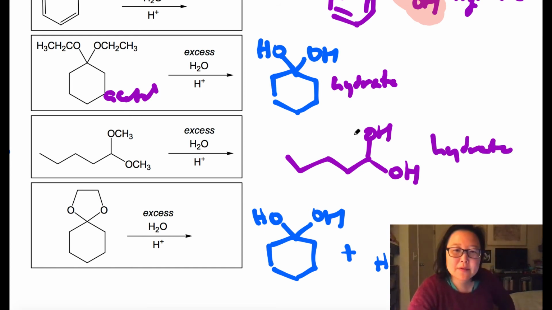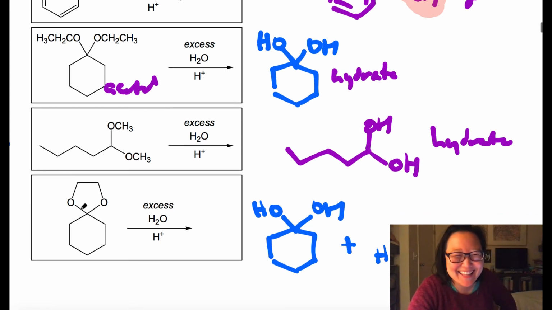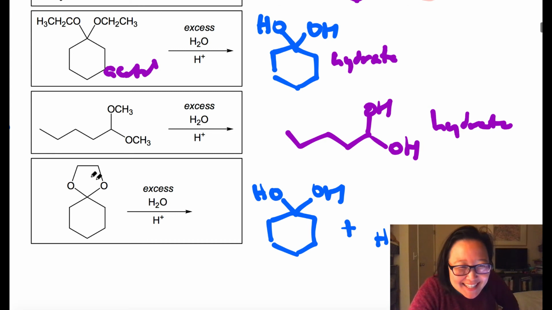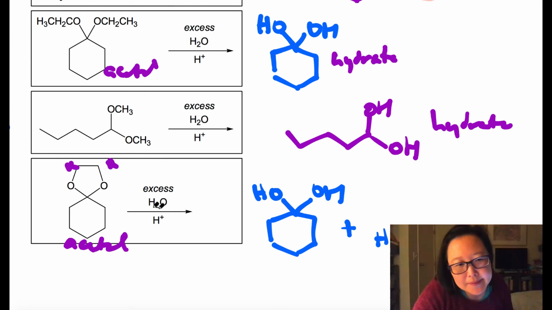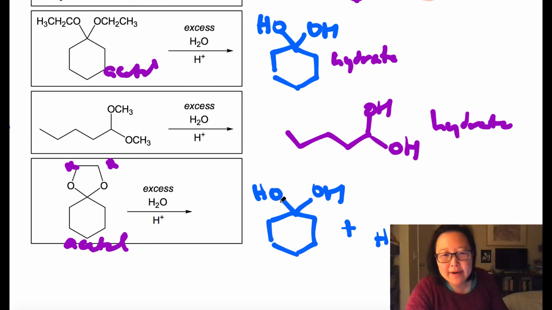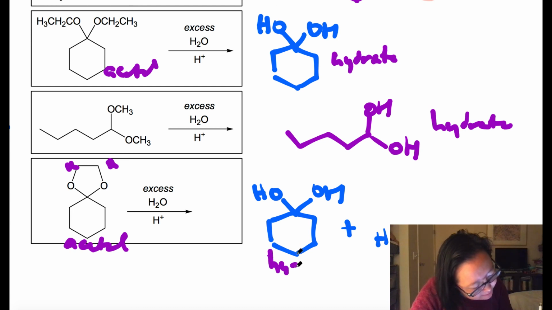And finally, last one, what the heck is this? It looks like an alien, right? It looks like a cute little bug, actually. This is an OR group, this is OR, but they happen to be attached to each other, that's all. So this is an acetal. Picture that these are sort of like R groups. And then with water, you replace that all with OH groups. So these will get protonated, water will attack and let go of this, and then this will be one molecule, the ethylene glycol right here. And so we're going from acetal to a hydrate by pushing it forward by adding lots of water.